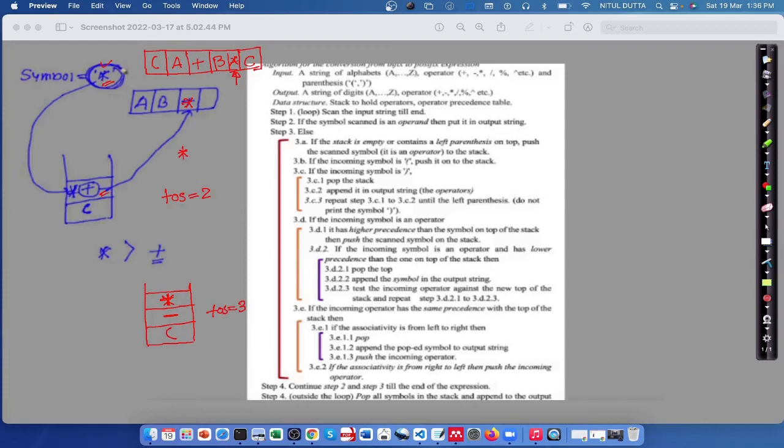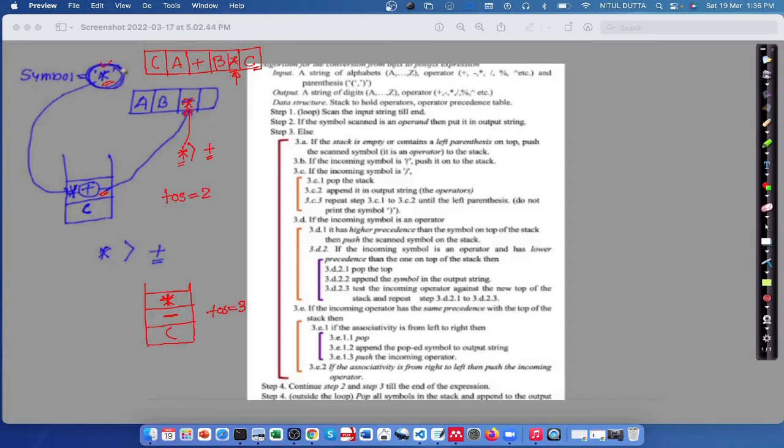Since the top of the stack also contains an operator, we compare that operator's precedence with the precedence of the incoming operator. If the precedence of the current operator is higher than that of the existing symbol in the stack, then we will push this operator onto the stack.